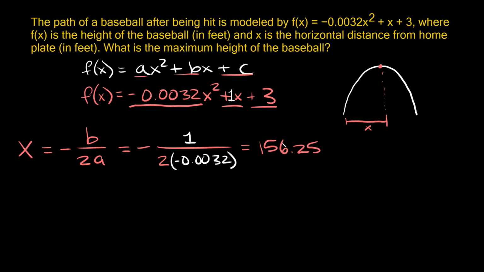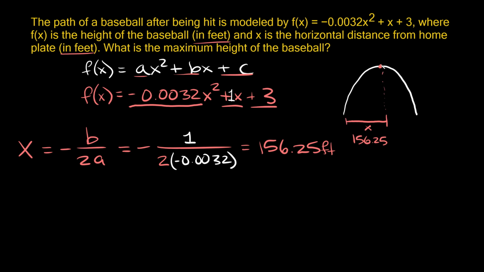All right, now if you plug this into your calculator, you'll get that this is equal to 156.25. And what are our units? Well, here you can see that everything is given in feet, right? So our units right here are feet. So that means this maximum height occurs 156.25 feet away from where the path started.